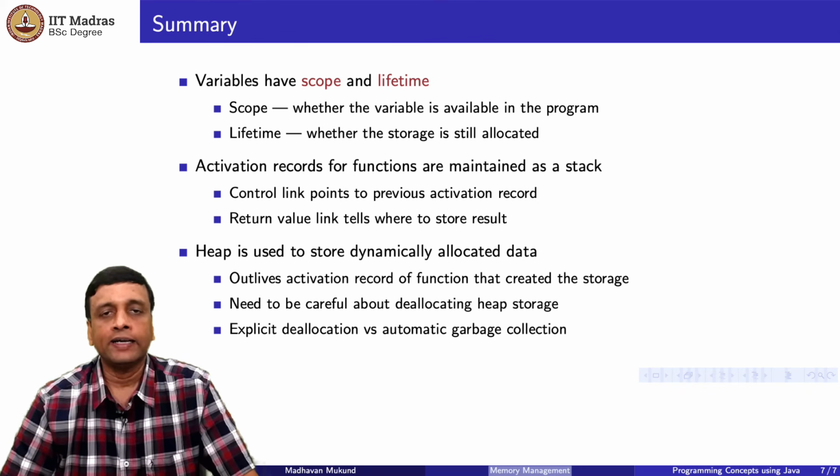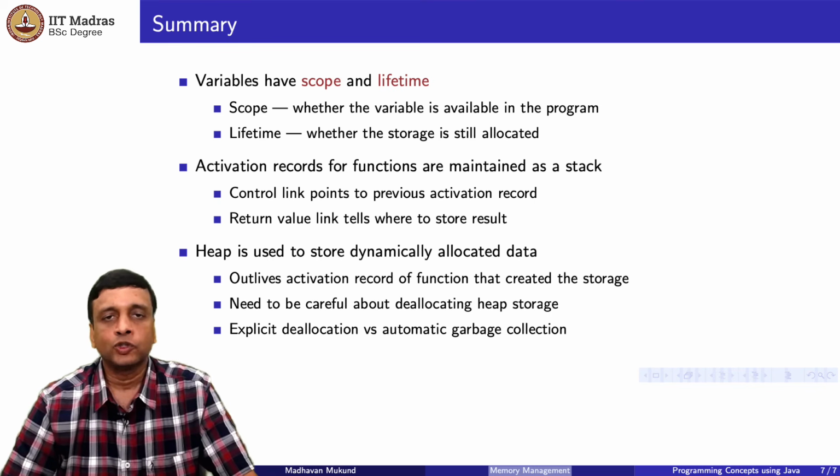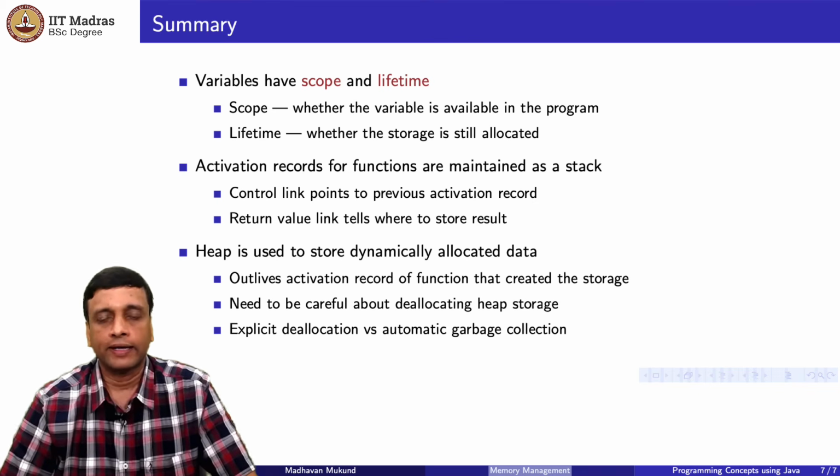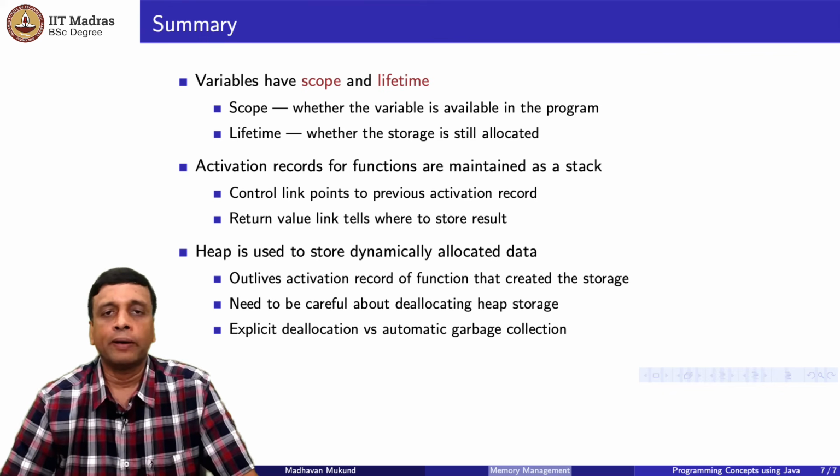And for values which are defined dynamically, like new nodes in a list and so on, these are not values which are pointed to by variables on the stack, and they should outlive the stack. The function that creates a list should not destroy the node after it exits. So these dynamic storage data values are stored in what is called the heap, which is a disjoint piece of memory. But here we have to be careful about how to restore free space back from the heap. If we do it manually, we could have problems with memory leaks and other issues. On the other hand, we could use automatic garbage collection, which is what Java and Python use, which is convenient for the programmer, but it might have performance penalties.